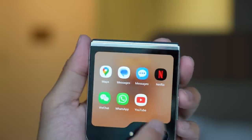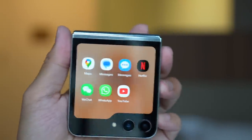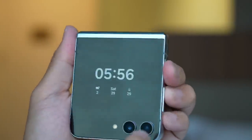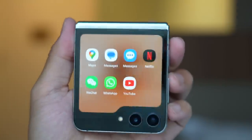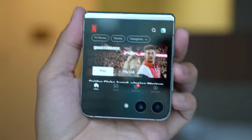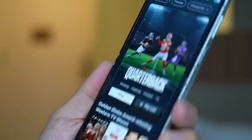For example, Instagram, it's not possible to open on the outside. On Motorola's Razr, you can run Instagram on the outside if you want. So Motorola still gives you a little bit more freedom in terms of opening any app you want. But I think this is a pretty good list. I think it's pretty cool that you can actually open up Netflix and scroll through movies and even watch videos. Although it's a little bit gimmicky, because if you can watch Netflix videos on the outside screen, you might as well open it up and watch it on the larger screen.